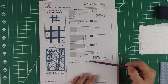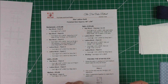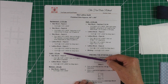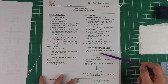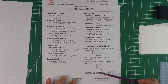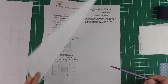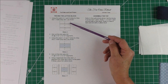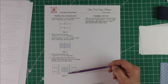Included in the instructions are two extra pages for piecing the quilt. It gives the yardage for the background, the light, medium, and dark fabrics, then it tells you how to piece the star block. This is strip piecing for the four-patch, and then the rest of the block is done just like we did in the video for the star block. The second page covers piecing the lattice block, and this is done with strip piecing as well.